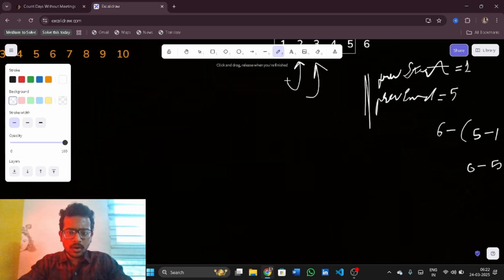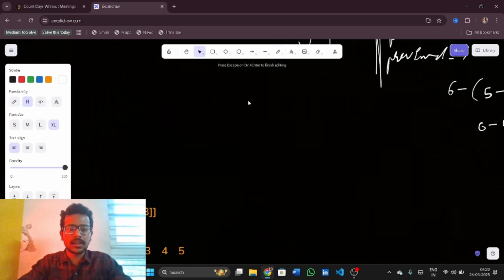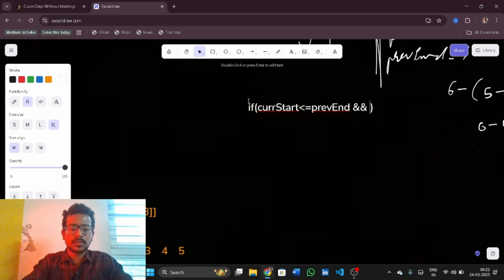So my first condition is clear: if the current start is less than or equal to the previous end and also the current end is less than or equal to the previous end, then skip this. I would skip this part.